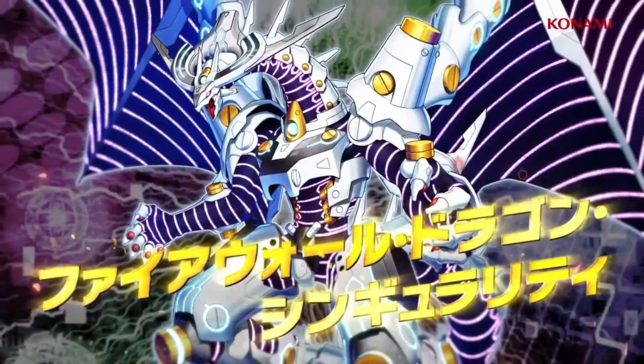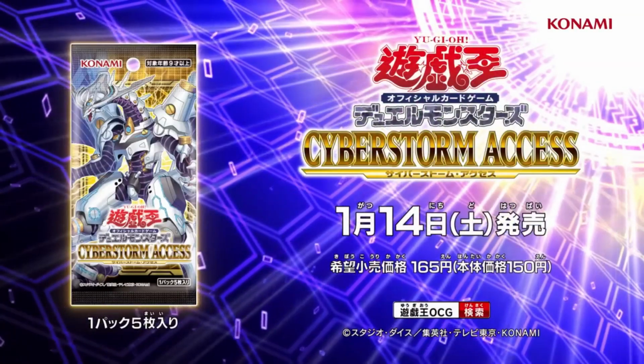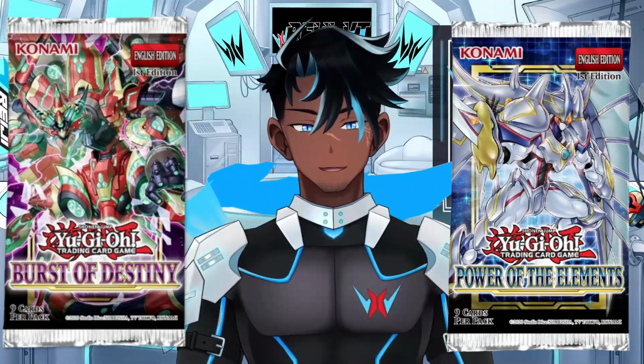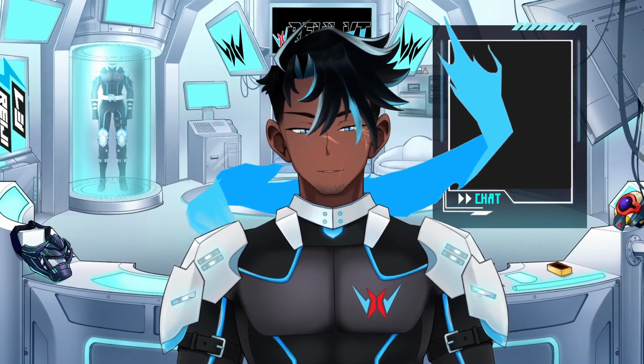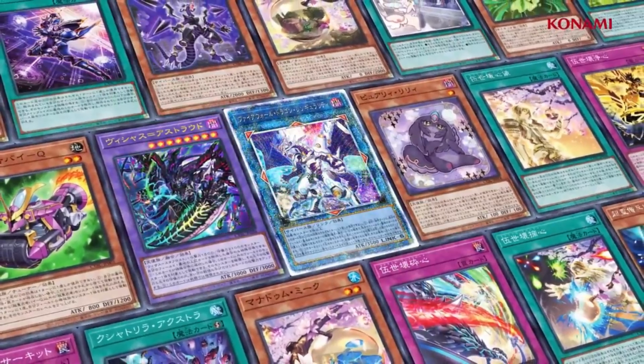Cyberstorm Access marked the end of an era of the Vrain's Age, which brought us some of the most impactful sets that we've ever seen in the game, such as Burst of Destiny, Power of the Elements, and Darkwing Blast. Some would say it also brought us some pretty mid sets, but hey, you get that in every different series. Series 11 had a very strong second half, however, and closed out strong with Cyberstorm Access.